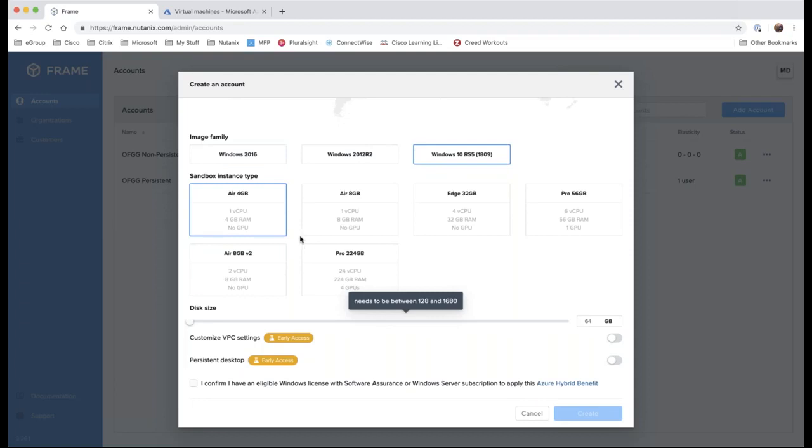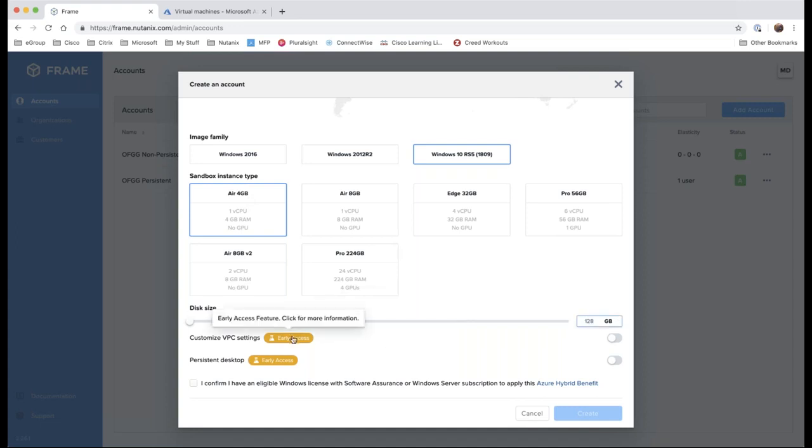So depending on what my workloads are going to look like, I can choose a variety of different instances. It's going to be one instance type per account. So maybe I have a standard worker with one desktop type, and say I need a professional or higher powered desktop, I can choose one with a GPU. That will be associated to another account. So like I said, the term account is a little misleading to me. This is more like the pool or the grouping of desktops that I want for a specific workload or environment. So I'm going to go ahead and choose this Air 4 gig and increase as I need.